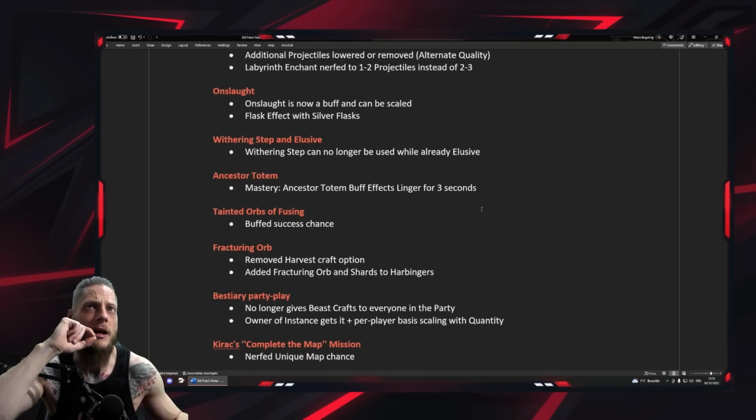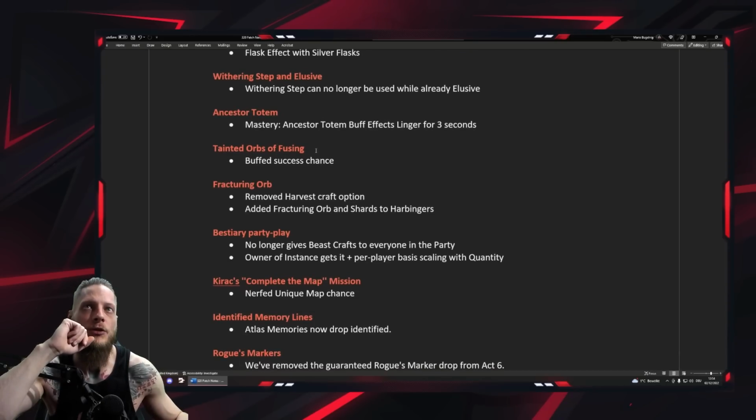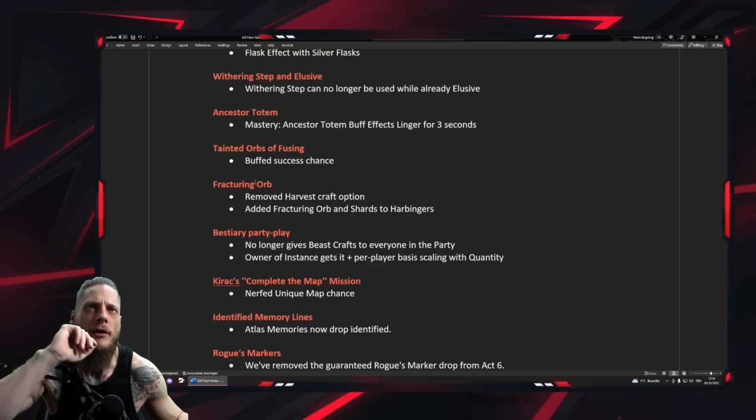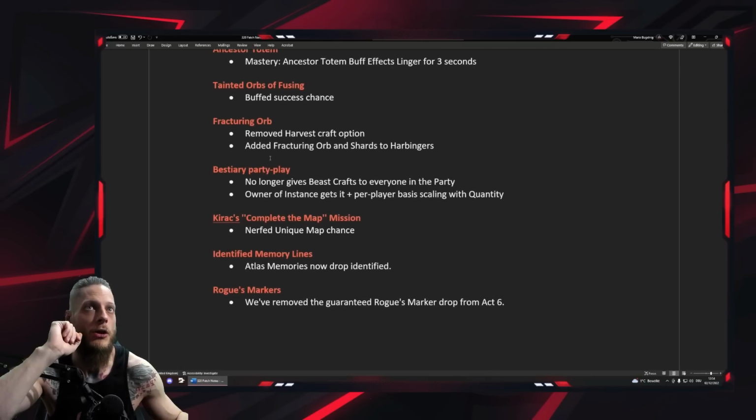Ancestor Totem got a new mastery where the buff effects linger for 3 seconds. The Tainted Orb of Fusings are now buffed in the success chance to bring it more in line with the original Scourge League Orbs of Fusing. Then we have the Fracturing Orb, which is basically just as it was before. Chance, I think, 1 out of 4 fracturing, but they removed the Harvest Craft option, and now added this one to the Harbingers with Fracturing Orb and Shards as a drop, so Harbinger's gonna be very valuable this league.